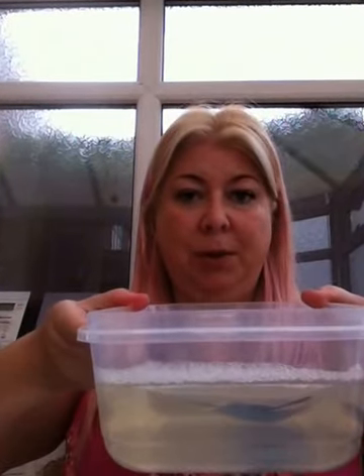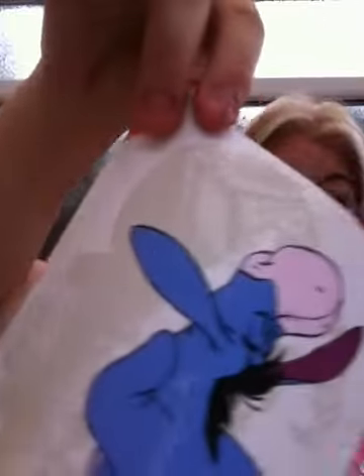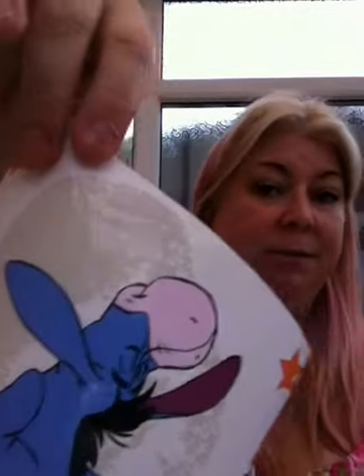This is the fiddly bit because I bite my nails unfortunately, so it's quite hard. As you can see here, I've got a bowl with the tiniest touch of washing up liquid and water — leave them to soak for about 5 to 10 minutes. So you've got your piece of wallpaper sample, so free. And you have your image, that's cut to size as well as I can do.